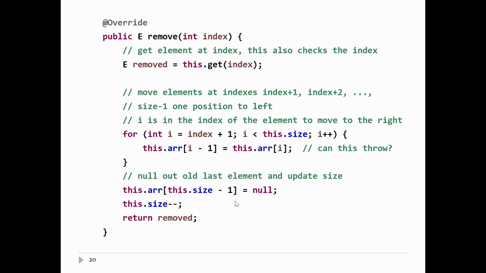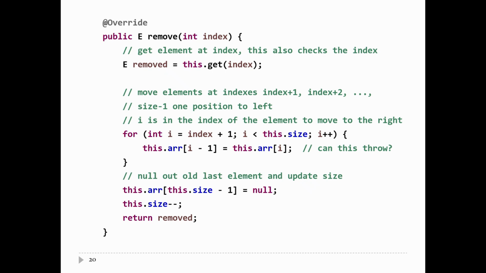If you're removing something from an array, and it's an array of reference type, which this is, you should overwrite the element that you're removing with the value null. This shuffling doesn't actually move the elements; it's copying an element from the right to the left.